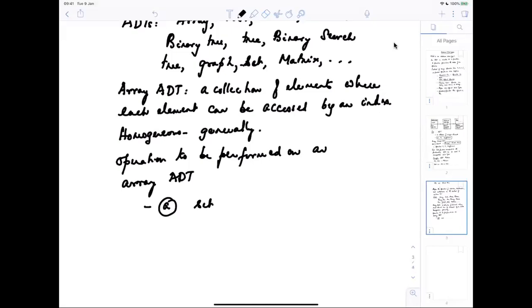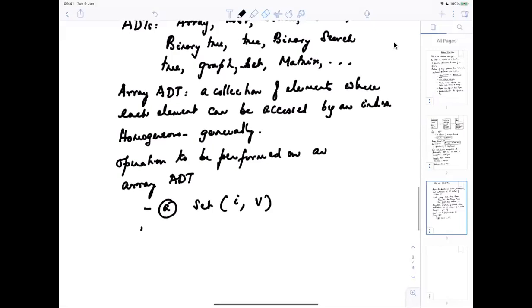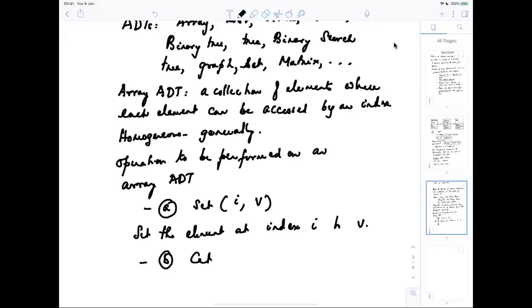Set I, comma B, which means set the element at index I to B. Another operation, get I, get the element at index I. Okay.